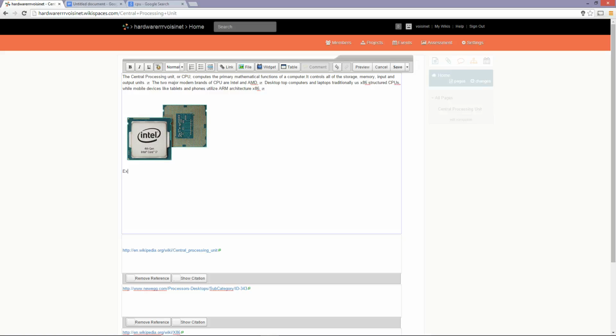So let's give it a nice, simple heading: Examples. We're going to want to make this a heading, not just normal text. So we want to highlight it, go up to the top of the page, and let's do heading 2, so it's a little bit larger, but not too crazy. Right beneath that, make sure to switch back to normal text.